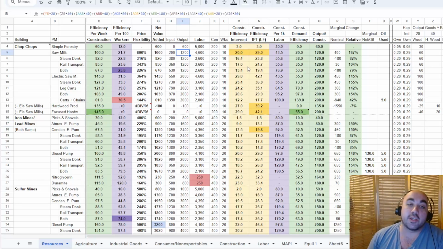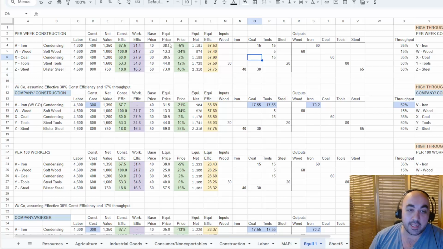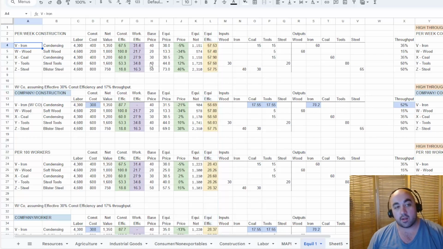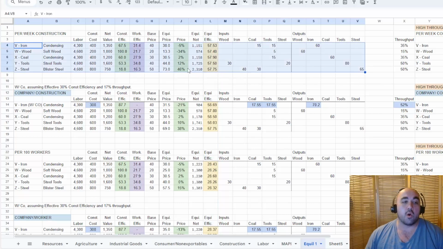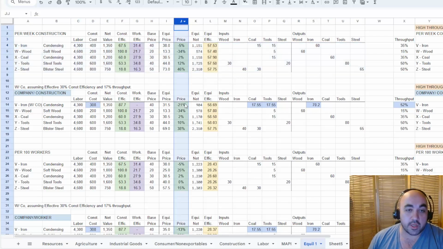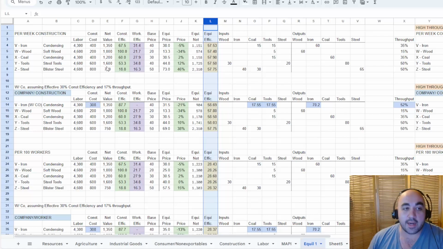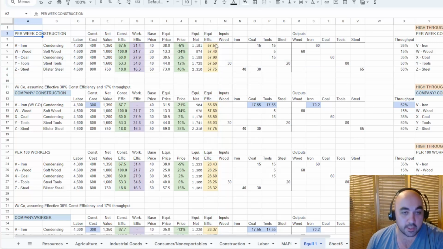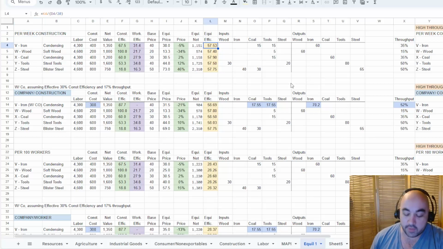From this, we can construct a theoretical economy where we are completely indifferent as to what we build. So we have here equilibrium efficiency for this column in our theoretical economy that doesn't exist. In this theoretical economy, for the sake of simplification, we are only going to pretend that there are 5 goods. From this, we can determine what the price is going to be needed in order for their equilibrium efficiency to all be approximately equal. That is what this here represents. We are calculating based on per week of construction. This is what we care about for this equilibrium. And you can see here, all of these are roughly 57.